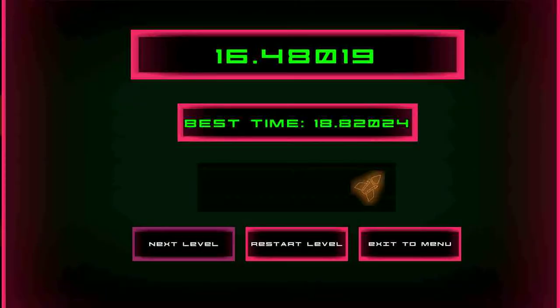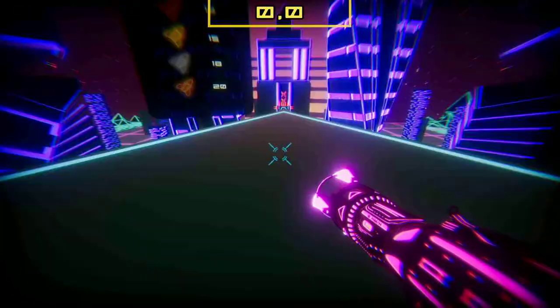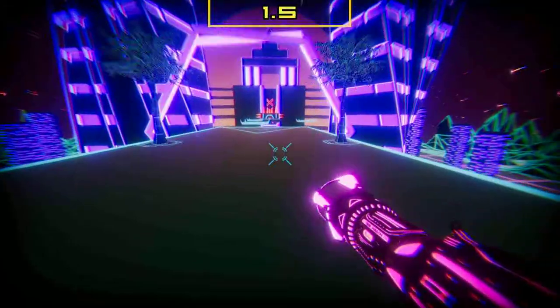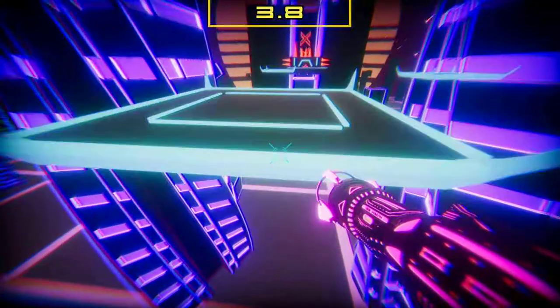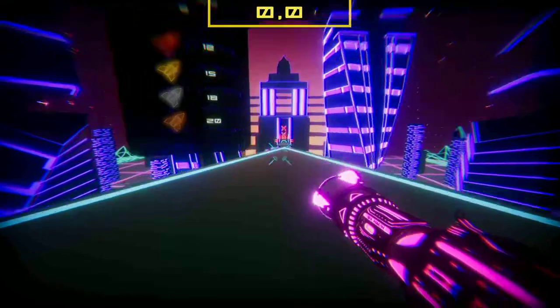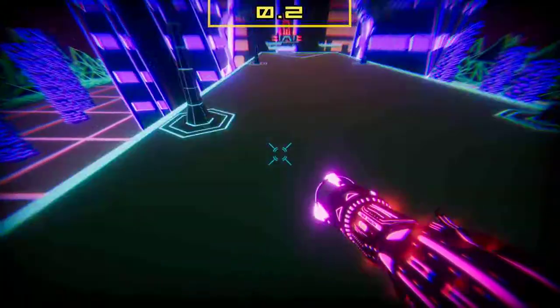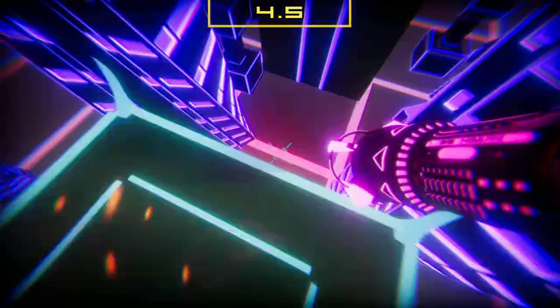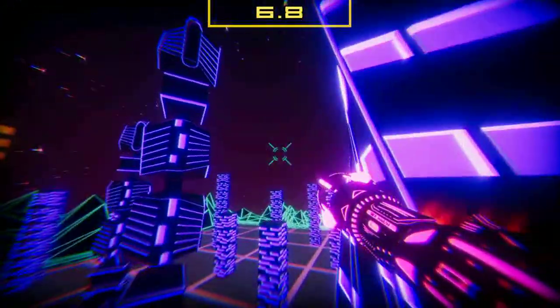Yes! I just slowed down, but I still got the bronze, so... Yeah, what's this? What? Okay, so what I'm finding out is if there's those blue platform things, you have to rocket jump to them. So let's try that. Bam. Bam. Oh, that one's really hard to get to.